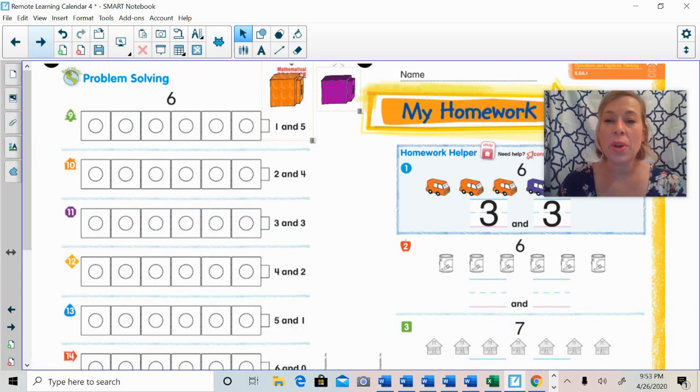All right, we've been working so much on geometry the last couple weeks that we're going to go back and review something that we did a long time ago, making combinations of numbers. Now, I bet you're thinking, oh, Mrs. Calise, I'm an expert at making combinations of 10 or making combinations of 5. We spent a lot of time in kindergarten on those 2 numbers, but you can make combinations of any number. And we are going to go back and review the number 6.